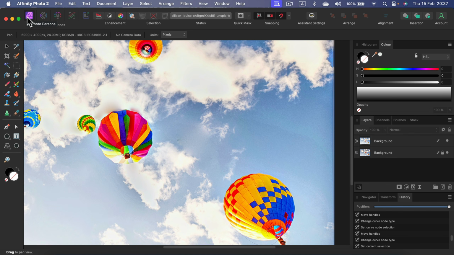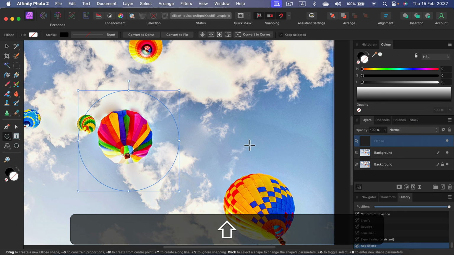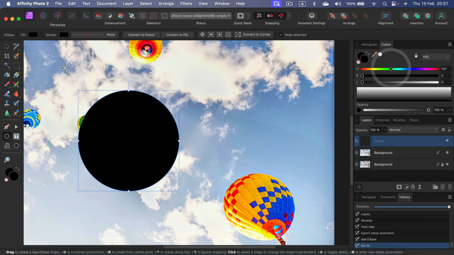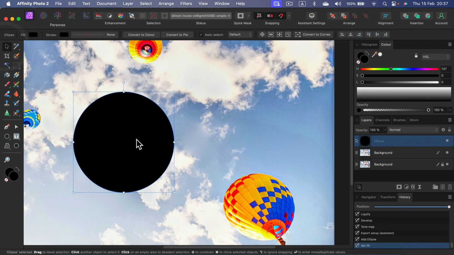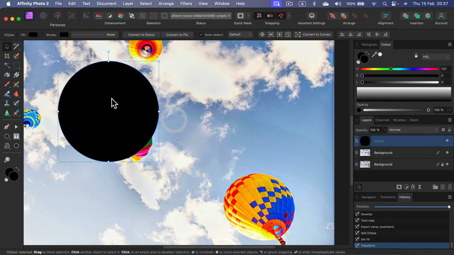Okay, so we are done with personas. We are done with all of the tools. What else is here at the top that we need to remember? There is also a snapping option. As you may notice, my snapping is on. It's especially handy if I got some shapes. Remember those shapes? If you got a shape in your project and you move it around, or you got multiple photos, smaller pictures, the snapping can be really helpful.